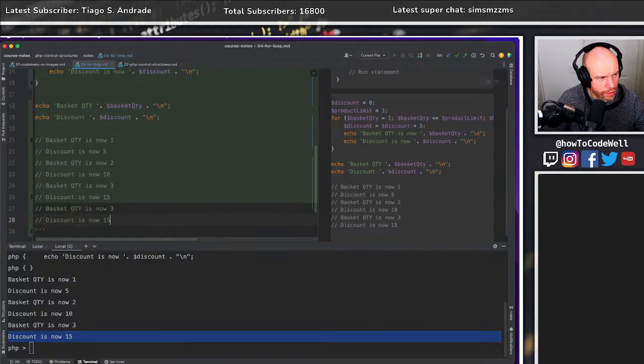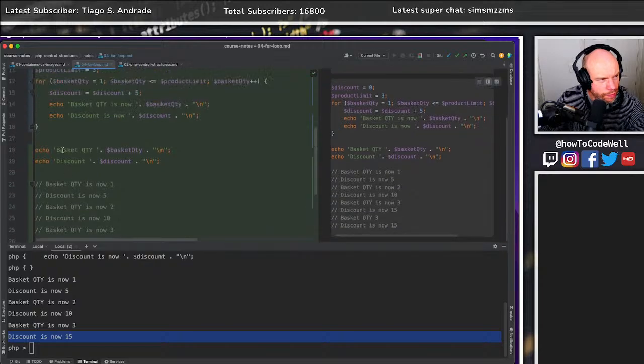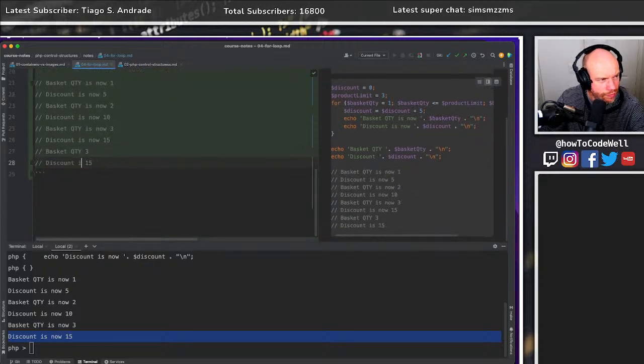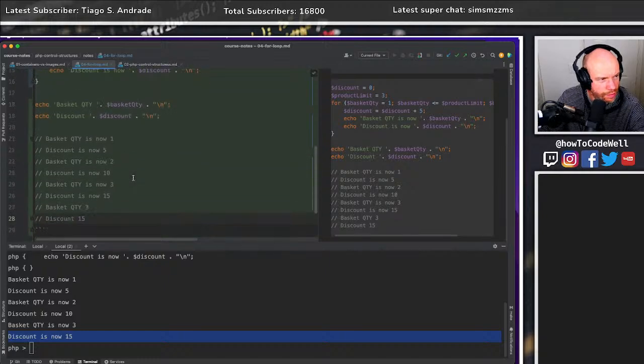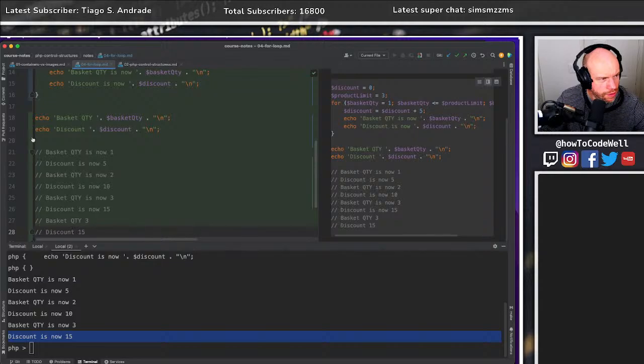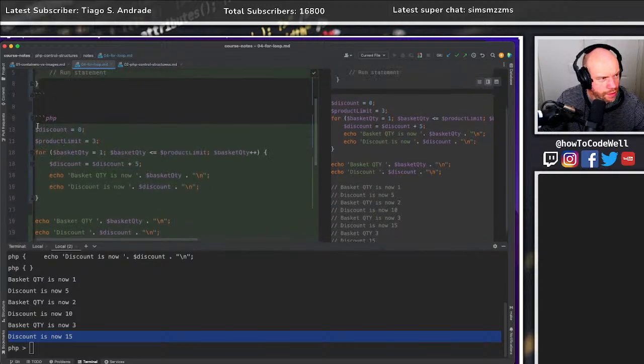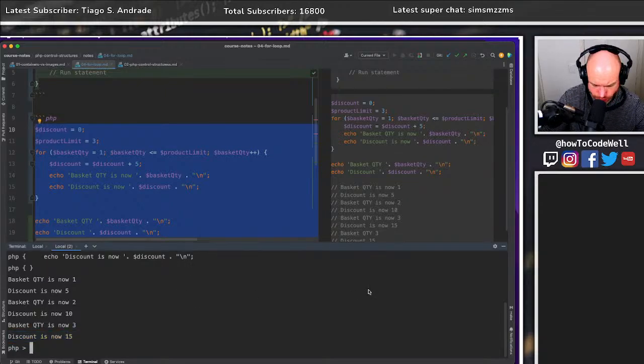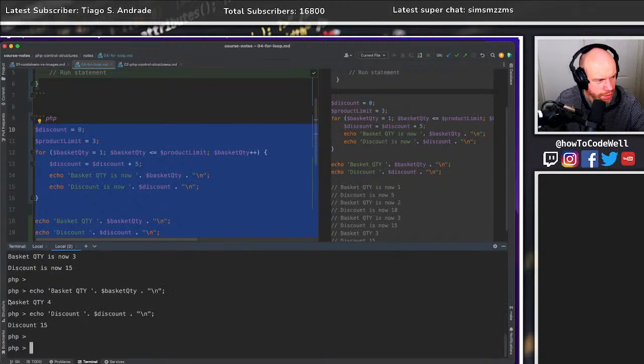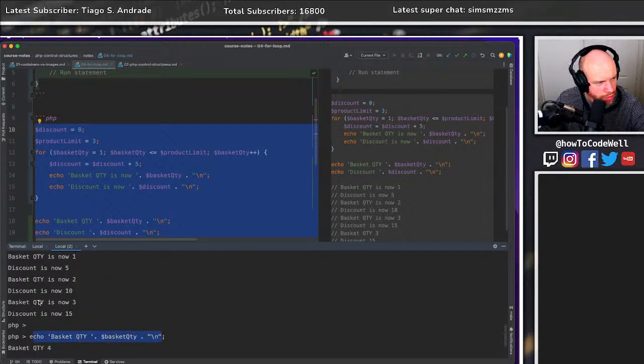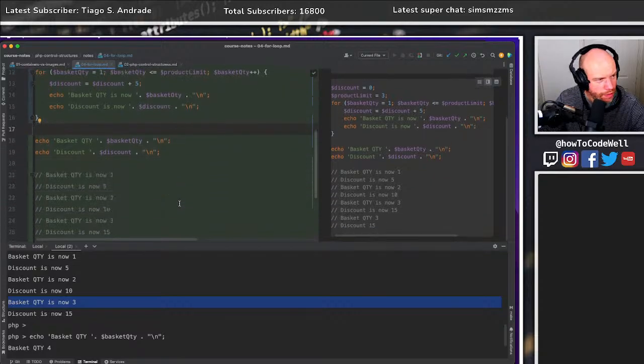I will copy this again: basket QTY is 3, discount 15. And again, I will grab all of this and paste it into the block here. There we go, discount is 15. Why does that say 4? Okay, basket quantity is now 3, discount is now 15, and I put in a space in there, and that's incremented up.